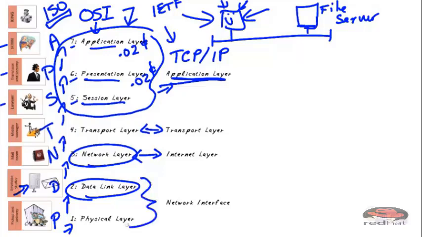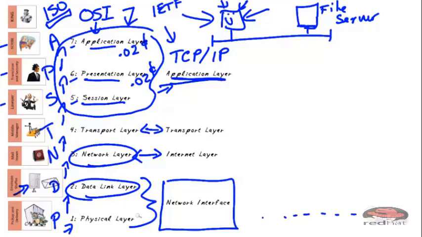The Datalink layer and the physical layer from the OSI model get lumped into something called the network interface layer. So anything that has to do with physical signals like electrons or radio frequencies sending bits across the wire, or physical cables that connect our networks, also anything at layer 2, for example MAC addresses and things like that, they all get lumped into this level right here.